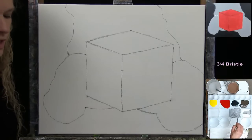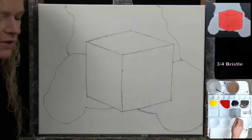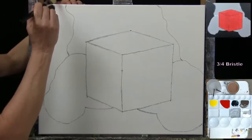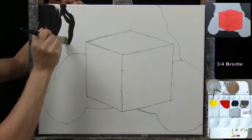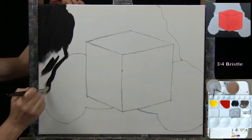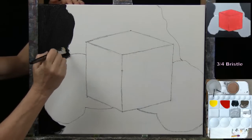I call it warm gray because if I had just used black and white, it would have been on the cooler, slightly bluish side. I added a little bit of brown to give it some warmth. I'm going to paint my sections from the back forward, starting with my black sections first — this area that goes down behind all the gray sections. I don't need any fancy brush stroke with the black paint because it covers really well.